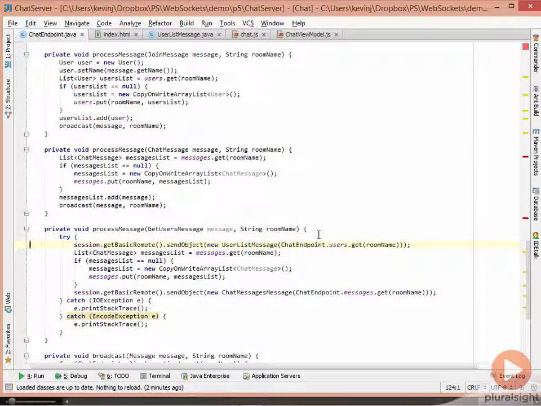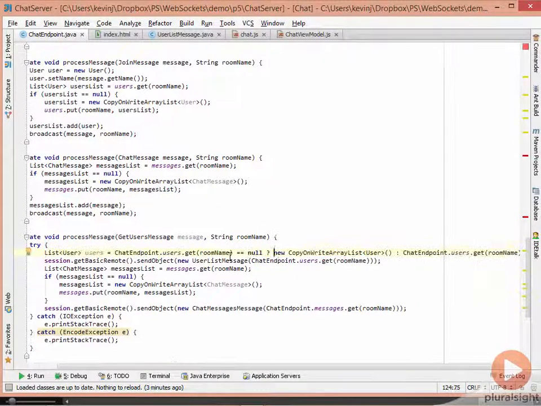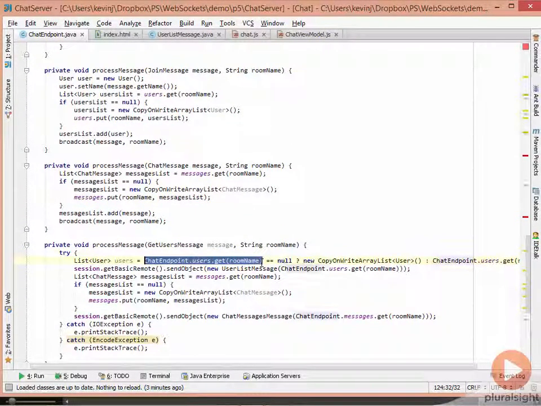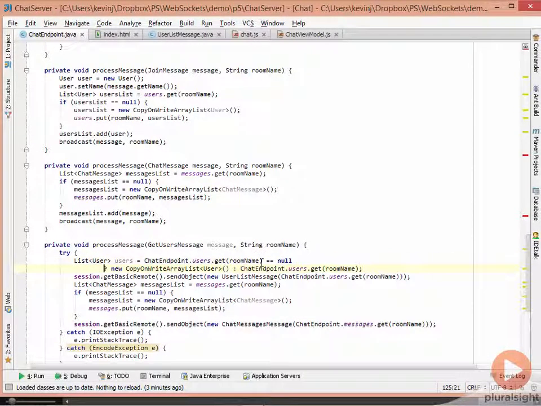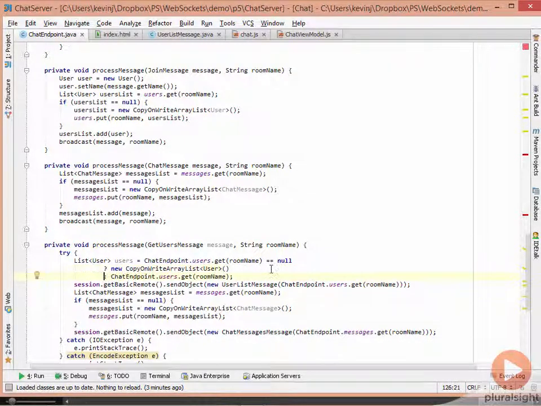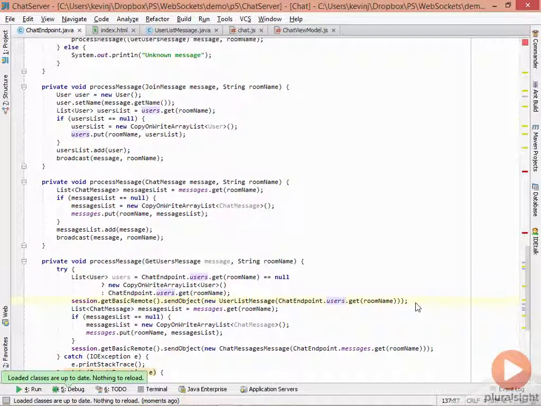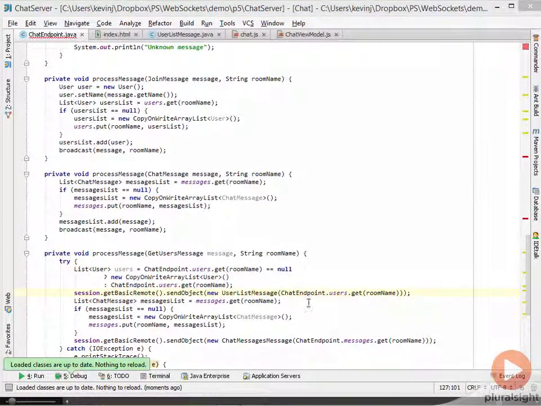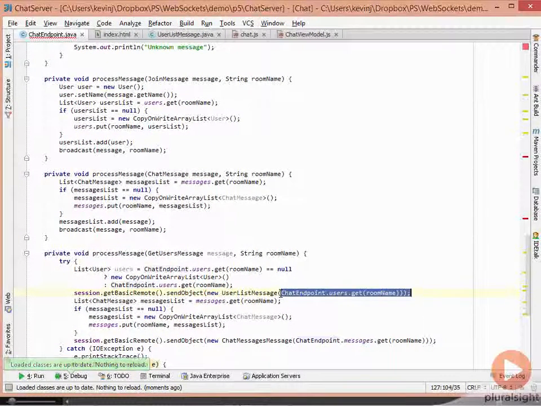So we'll need something similar for sending back the list of users, as the first time a request comes in, there may be nothing in the list. We'll do that slightly differently here. So we'll see if the dictionary contains a list. If it doesn't, then we'll send back an empty list. And if it does, we'll send back the list contained in the dictionary. So at the moment, we're still sending back the list of users that's stored inside the dictionary. So we need to change the call to send object. So rather than reach into the dictionary, we actually send back the users that we've just retrieved from the dictionary.